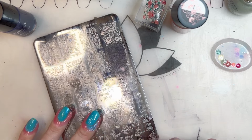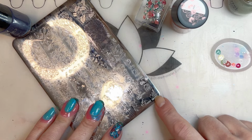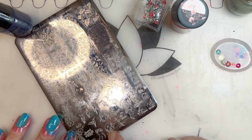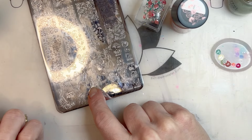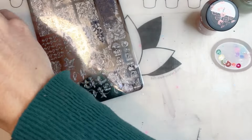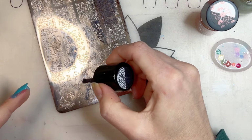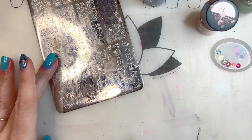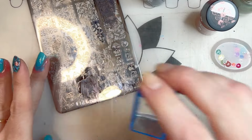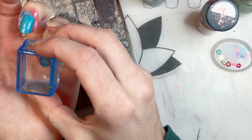There's also another little pomegranate image on here. It's like a juice. Pomegranate juice. And there's also these pomegranates here. So I'm gonna do an accent with that. Put this out of the way. And I think I like this one. Put it like that.